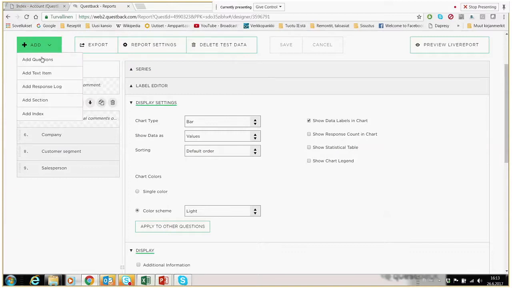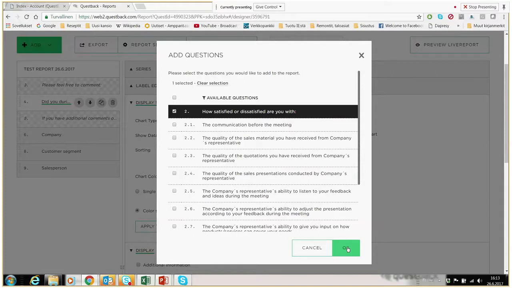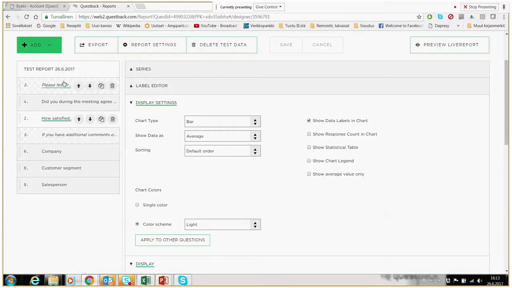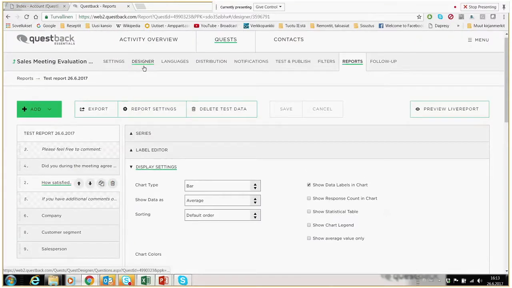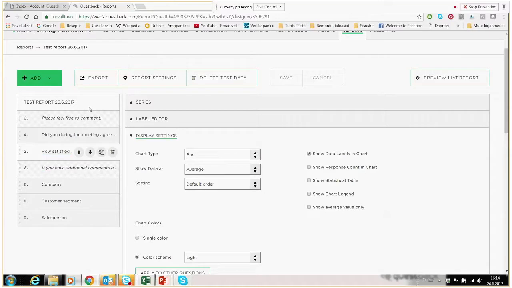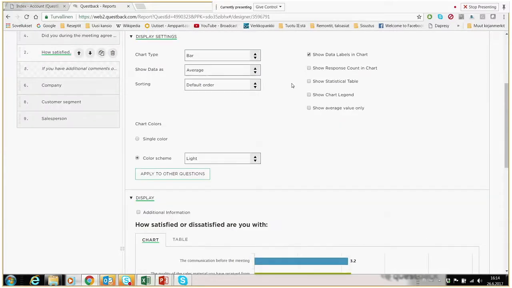So let's just choose one more question to add regarding different things regarding the actual meeting. Let's just choose that matrix question there. And you can change these around the order with your arrows. You can copy them, delete them. Same way you can actually do it in Designer. If you delete anything here in the report, it only affects this report and nothing else. So you can't really delete everything permanently here. It just only affects the one particular report that you're actually working on.